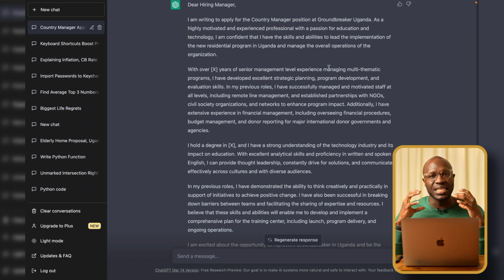Because you can actually teach ChatGPT how to write like you, right? All you have to do is tell it again exactly who you are, how you want the text to look, and you give it those specific prompts. It will respond with an answer, and you tweak that answer accordingly, telling it, no, make this more serious, make this shorter, use shorter sentences, use longer sentences. It's really powerful, and if you're not using it, you need to use it now.